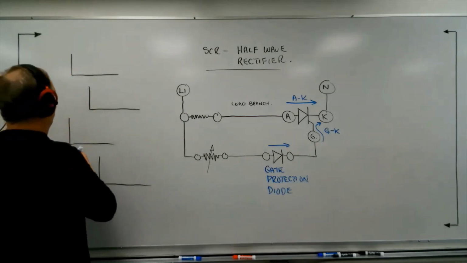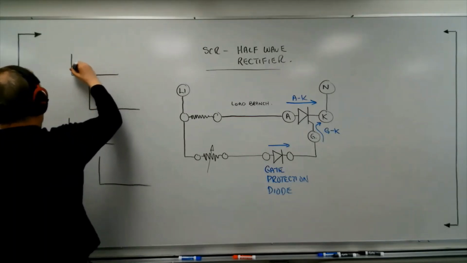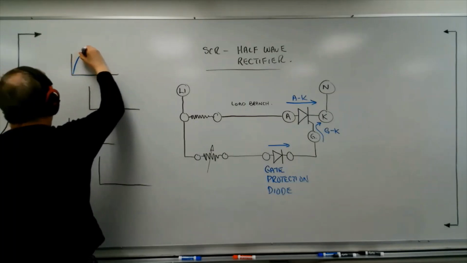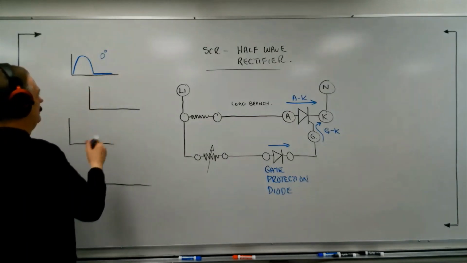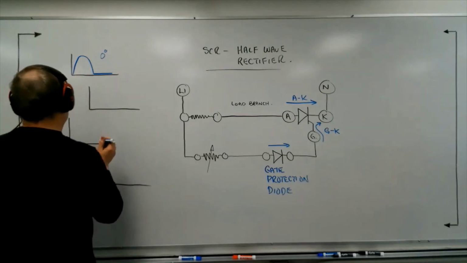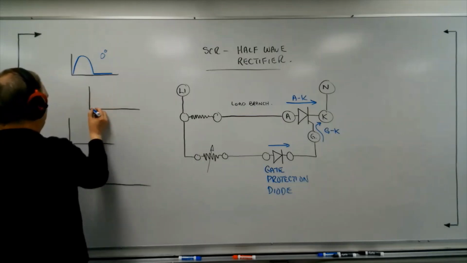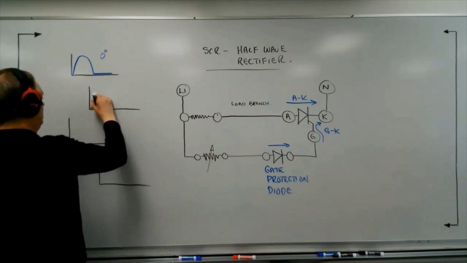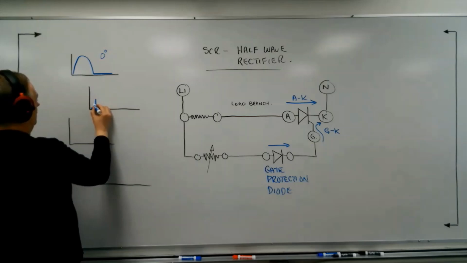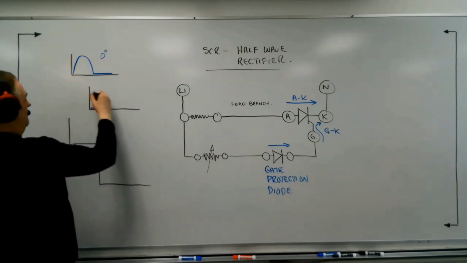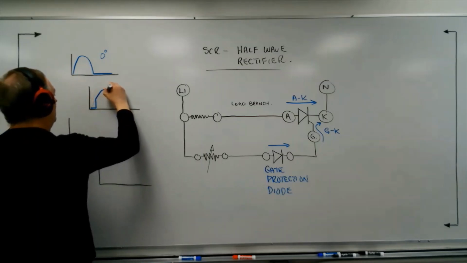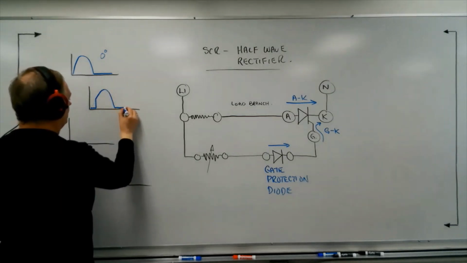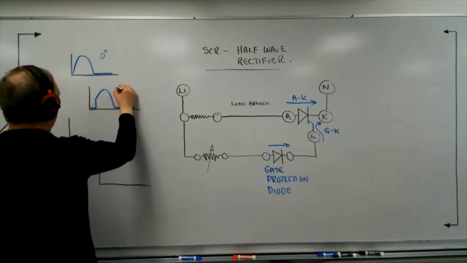Okay, so now we're talking load voltage. So if I fire at 0 degrees and I want to look at 1 cycle, then I get a voltage like this. Okay, that's what I get if I fire at 0 degrees. What would I get if I fired at, let's say, 30 degrees? Well, I would see something that would look like this. The load will see no voltage while the SCR is blocking. And so what you're going to see is this little nibble out of the front of that waveform. And then when it turns on, it goes straight up. And then you'll see the rest of it as if it was normal. And during the second alternation, of course, blocking. This is the voltage you would see at, let's say, 30 degrees.